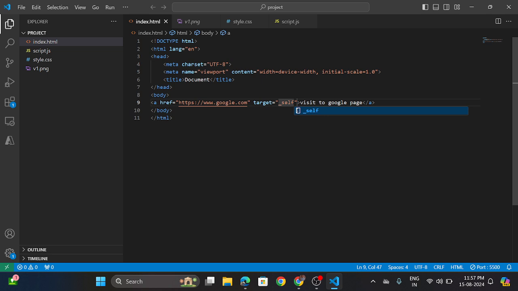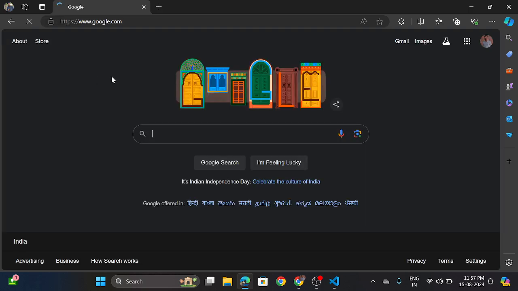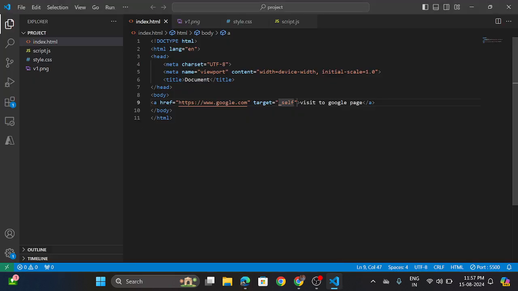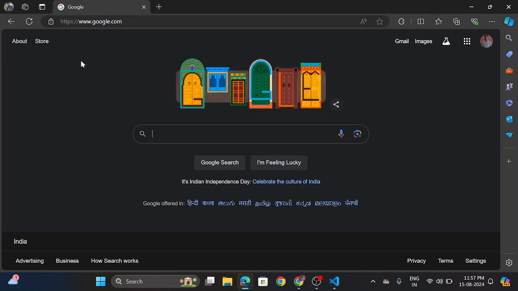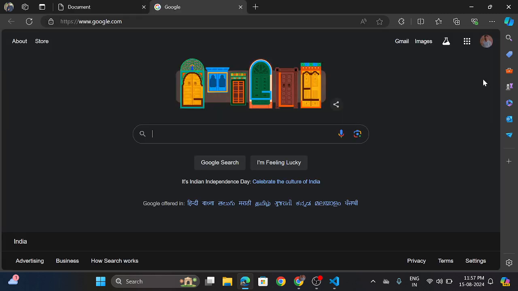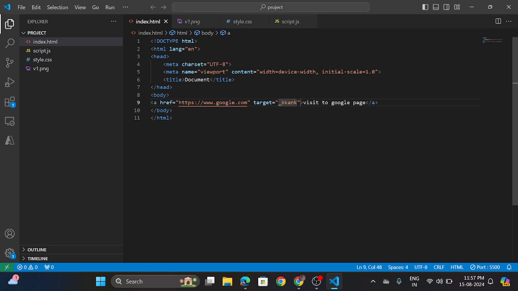So now use the self option and see what the difference is. Whenever you use the self option, that web page, that URL, will be redirected in the same browser, in the same tab. But whenever you use the blank option, you will be redirected to a new browser tab. Okay, so this is the difference between self and blank.